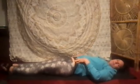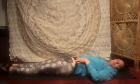Reach your arms overhead. And you're going to stretch through your legs and stretch through your arms like you're climbing a ladder all on the floor. Take 5. Now that, if your hips will move towards your ribs, that's a healthy QL. That's a back muscle that attaches from your rib to your pelvis. So you want to see if you can make it symmetrical.